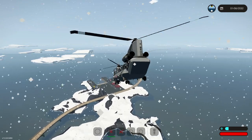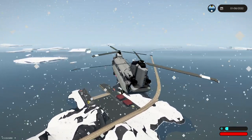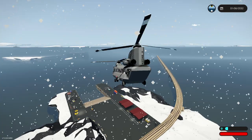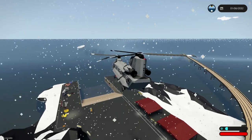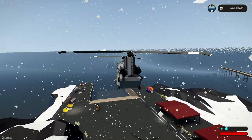We gotta get the dude in the back as quickly as we possibly can because the tsunami is on its way. Oh my. Oh, dude, the tsunami's right there. The tsunami's in front of us. Oh, God, we need to go down really quickly. Like, really, really quickly. I don't know where the dude is. Oh, God, I don't know where the dude is. Oh, God. No, no, no, no. I don't know where the dude is.